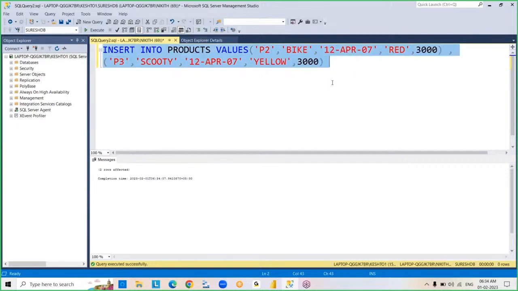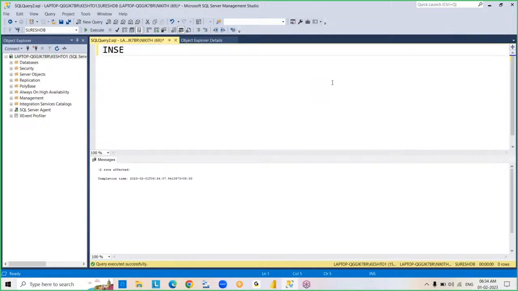In the same way, suppose I want to insert a null value into sales amount. Now you have to declare like this: product ID, product name, order date, comma. What is the next column? Color column, I think. So values. See this. When you want to insert a null value into some column, you do it like this. You have to declare the columns.